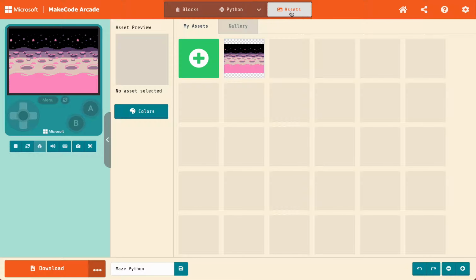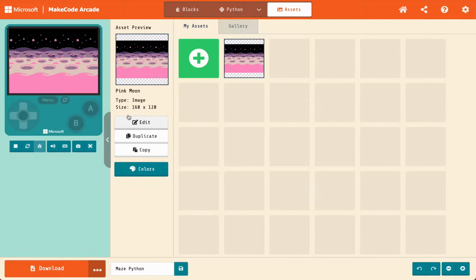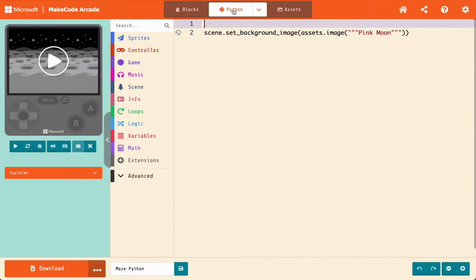You can see if I click on my assets, I now have this pink moon saved as an asset. So if I make any changes to that image, I can quickly call upon it again. Whereas if I made any changes and then deleted this line of code, everything I had done would be lost. And nobody likes losing all of their hard work, so I recommend you give a name to everything you use.